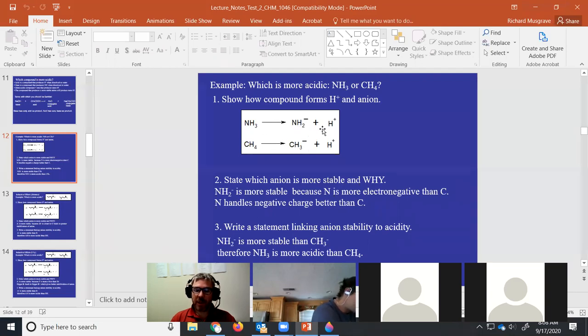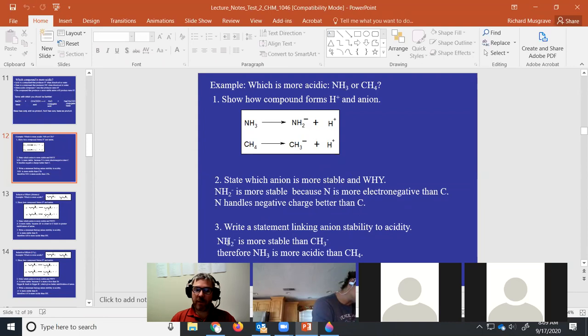Now, if NH2 minus is more stable than CH3 minus, it makes sense that when this thing dissociates, becomes the anion and H+, the more stable the anion is, the more H+ we're also going to get. So you can think of it this way. Let's say the NH3 produces 2% NH2 minus, while the CH4 produces 1% of CH3 minus. The reason that this would produce more anion is because this NH2 minus is more stable. But if we're getting 2% of the NH2 minus, we're also getting 2% H plus. And here we just get 1% of CH3 minus and only 1% H plus. And the fact we're getting more H plus on the top one means it's going to be more acidic.